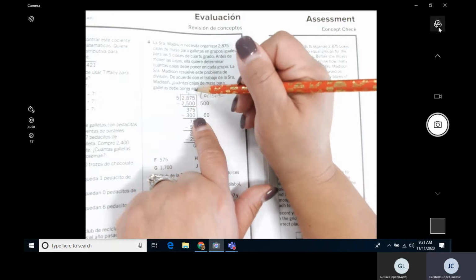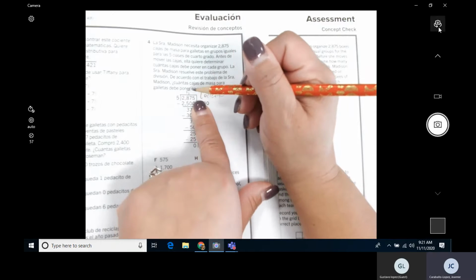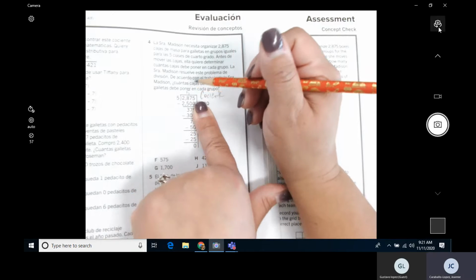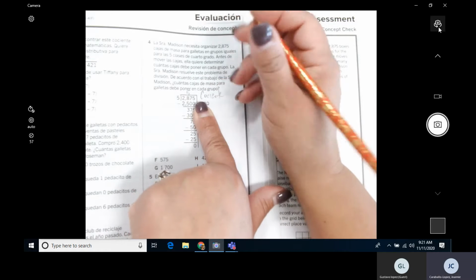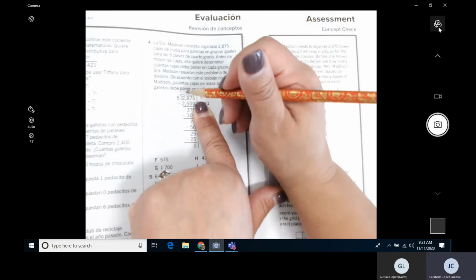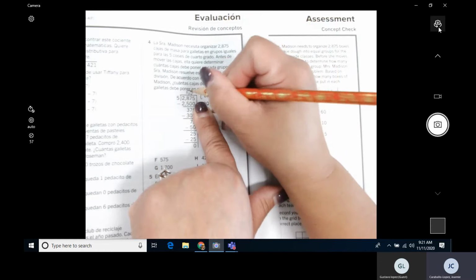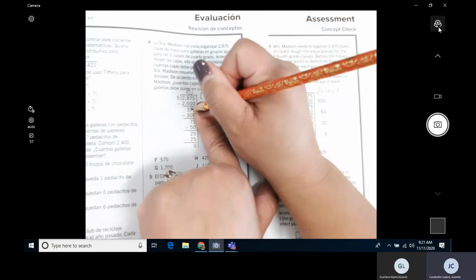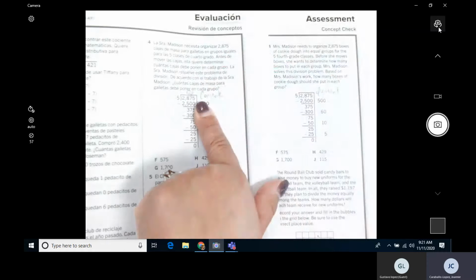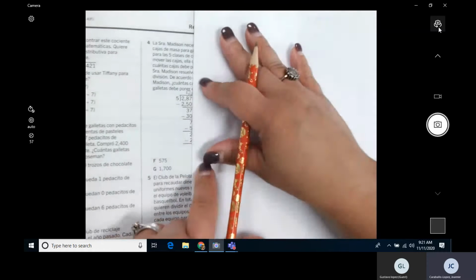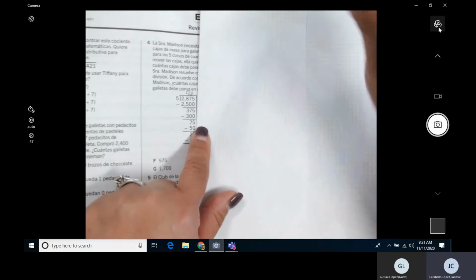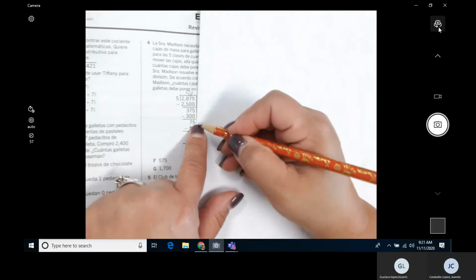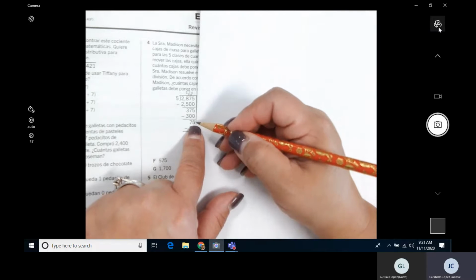So 5 times what? Well, actually, you know what? Let's work on it right here. Okay. So 5 times what number gives me 30? 6. Very good. So 5 times 6 is 30. Subtracted 7 minus 0, and it gave him 7. And then they brought down the 5, right? So now they have 75 left over.